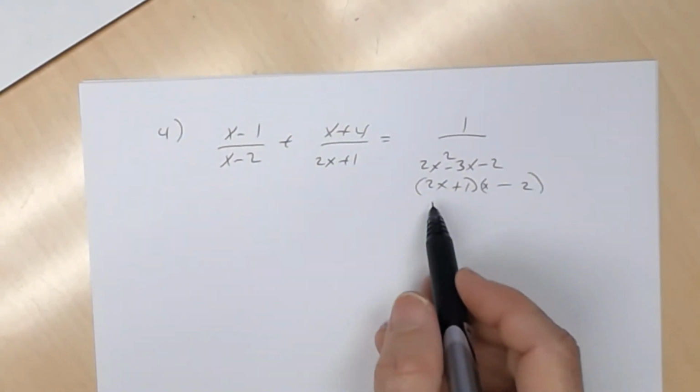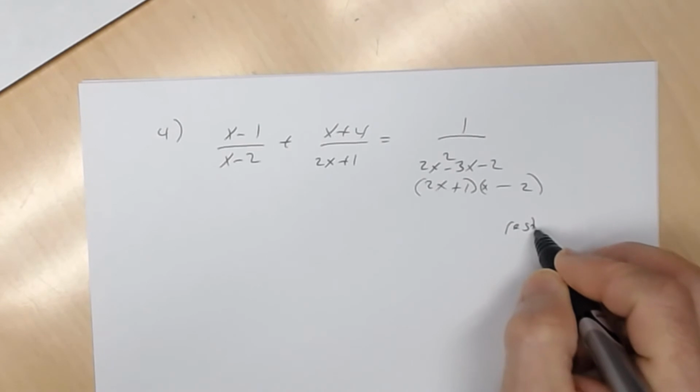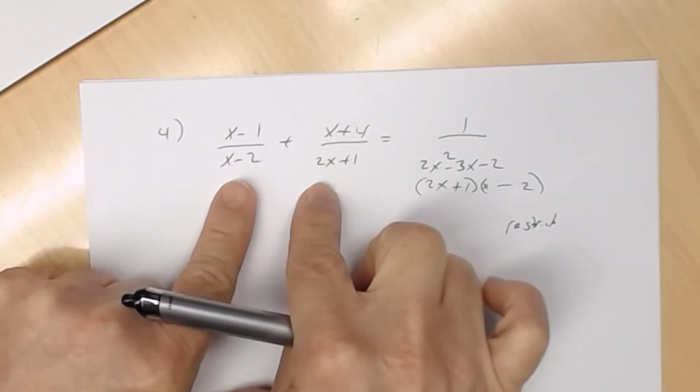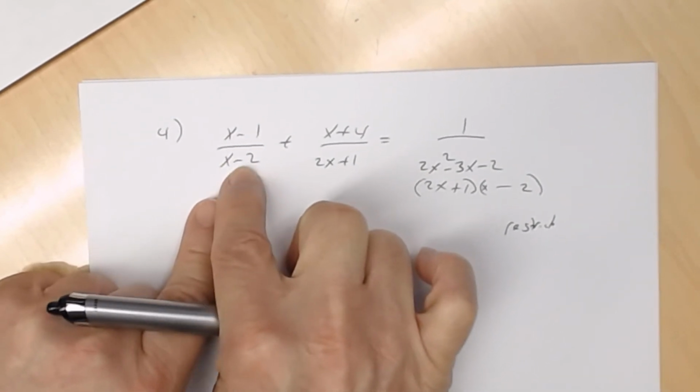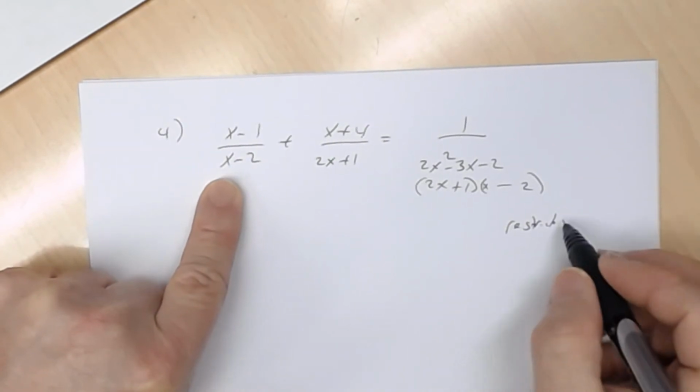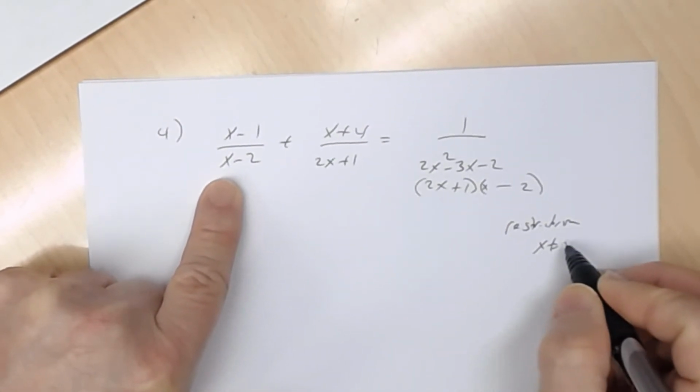All right, so now let's find the restriction. Now guys, all you got to do, you see how these two factors are already listed? Just look at these. What makes this 0? Then you can look at and tell me. Well, 2 makes this 0, right? X equal 2. So your restriction is that x cannot equal 2.